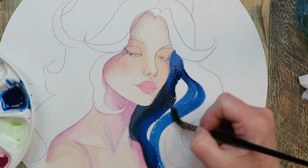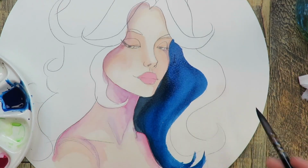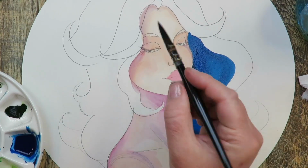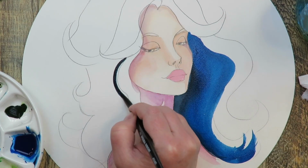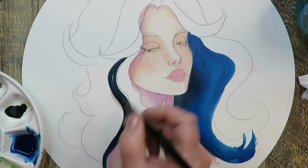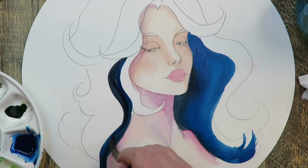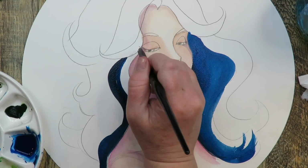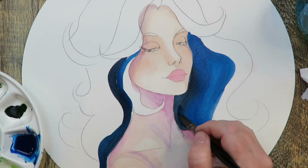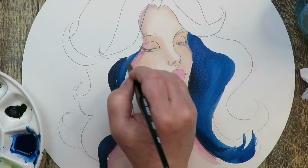When I am adding water, it's because of one of two things. Either one, I do want to lighten the color genuinely, or two, I want more of the color, but I'm too lazy to go get more from the actual jar. So I'm adding water to simply make more of the color. Does that also lighten it? It does, which is perfect when you're doing things like hair and you want it really dark against the skin so that her face pops out against it.